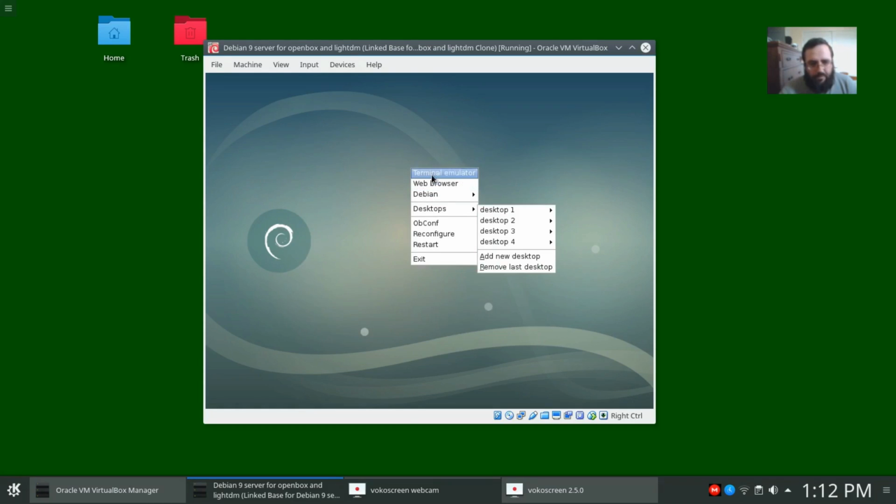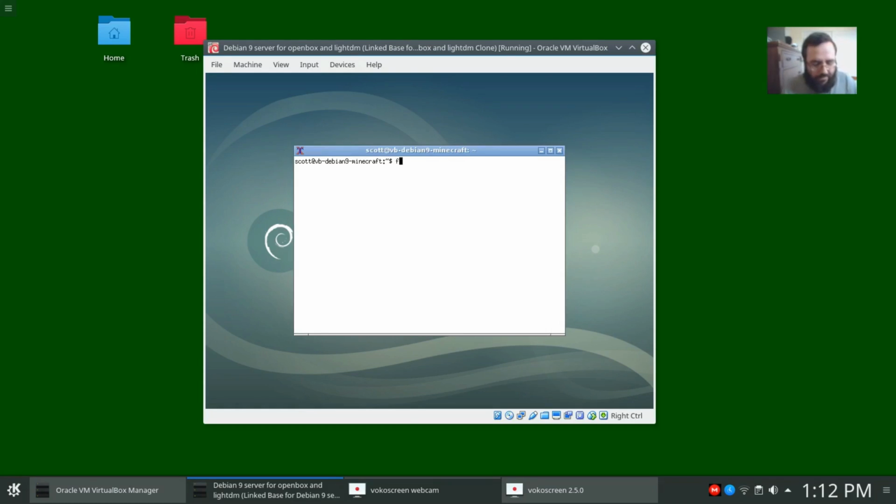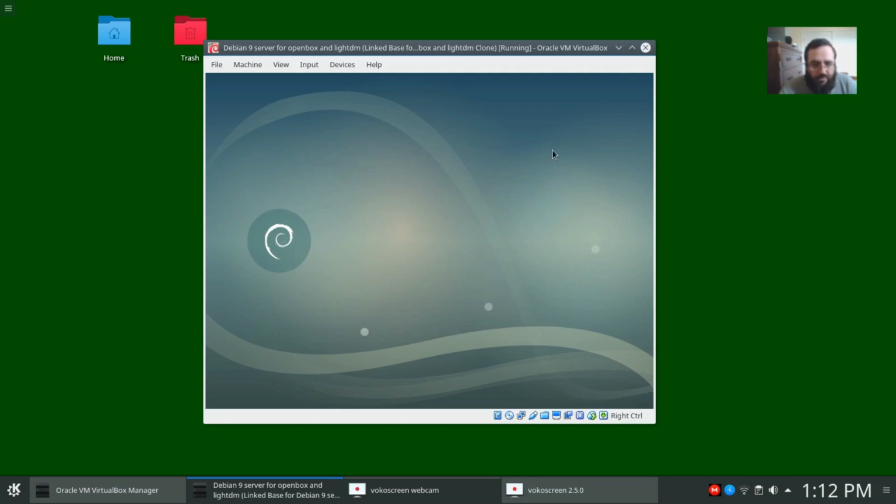Or we could use just the free -m command, which is easier to read. This one says that I'm using 71 megabytes, which is still a lot better than the 500 to a gigabyte that the desktop environment uses.